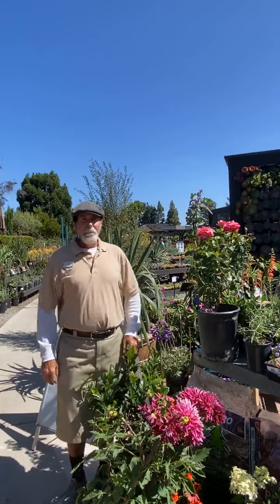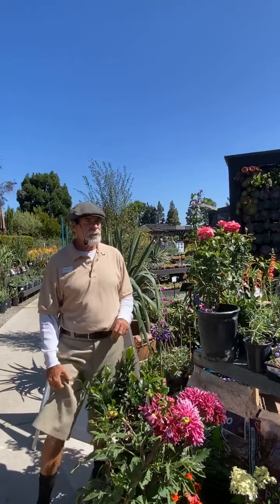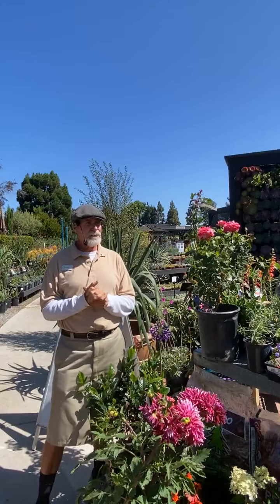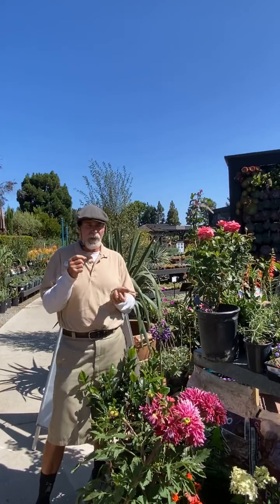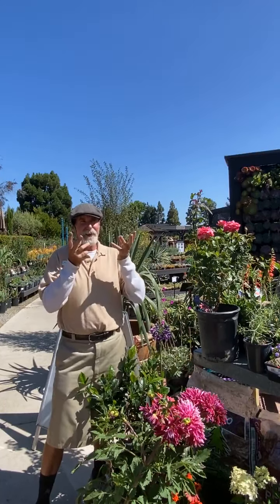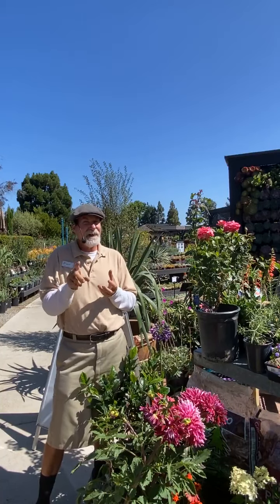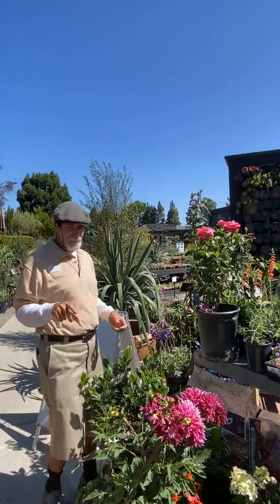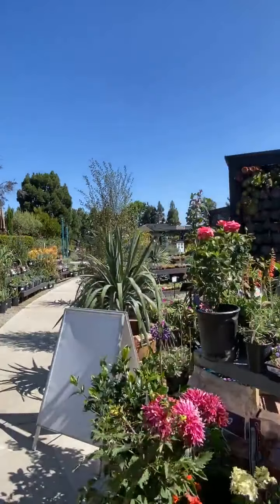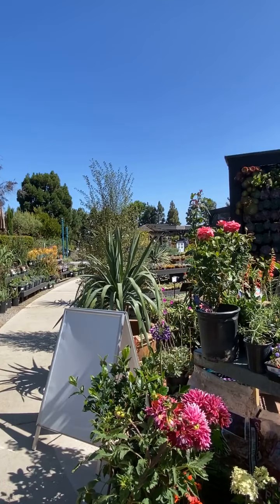Okay, so why are my roses burning and head tipping? Well, a lot of times with roses, if it's the flowers, especially some of the red varieties will do this. In the hotter areas, when the flowers first come out, sometimes the wind and the heat will burn the edges. So let me go grab this climbing rose, the Crimson Sky. You can really see it on this Crimson Sky.